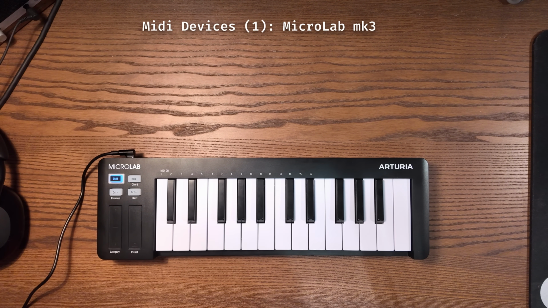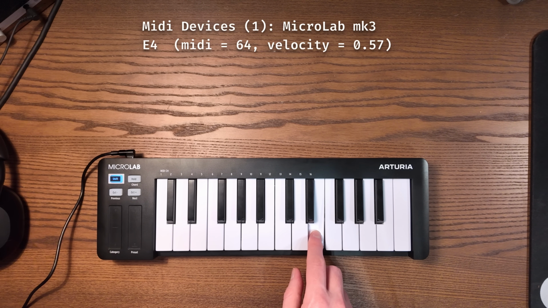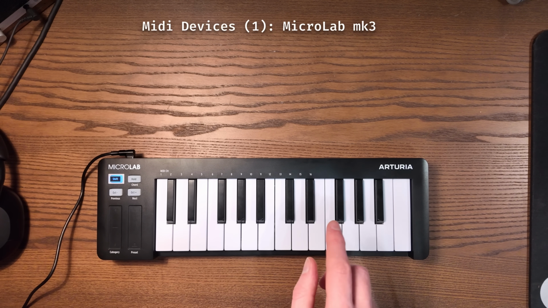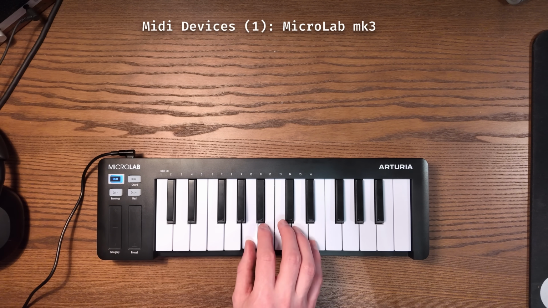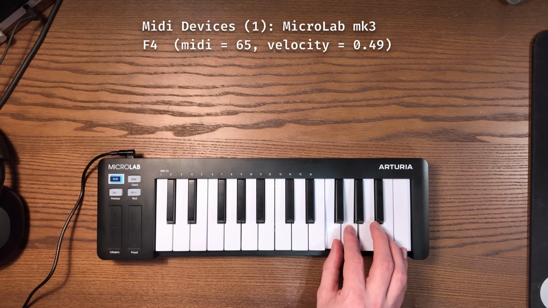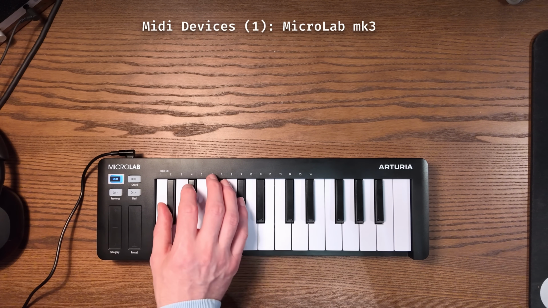Okay, that's looking promising. I'll try pressing down middle C then. And that's being detected, so let's try D and E as well. And those work too. Along with the note number, we also get a velocity value between 0 and 1 for how hard the key was pressed, so I'm just testing that out here quickly too. But it seems to be working fine.